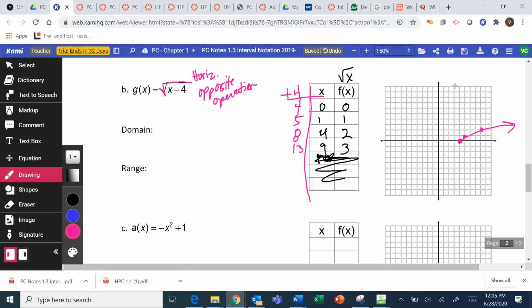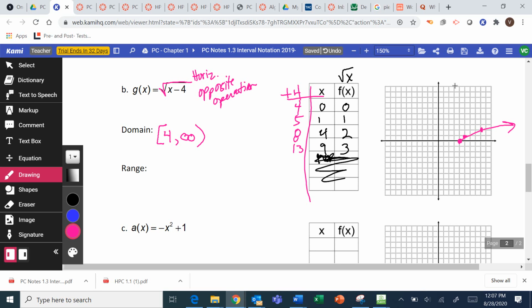So from left to right, does it go all the way to the left? Does not. If I'm looking from left to right, my graph doesn't even start till the number 4, but it does include 4. So I'm going to make 4 a bracket because it includes 4. And then it goes all the way to the right. Anyway, I'm going to go all the way to the right to positive infinity. So it starts at 4, goes to infinity.